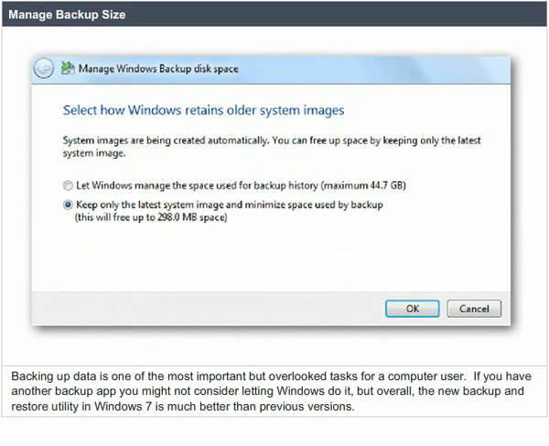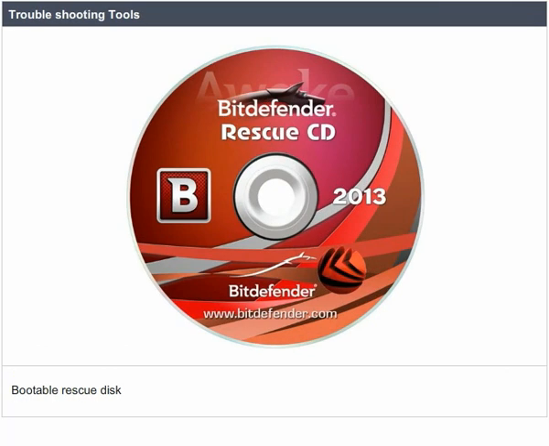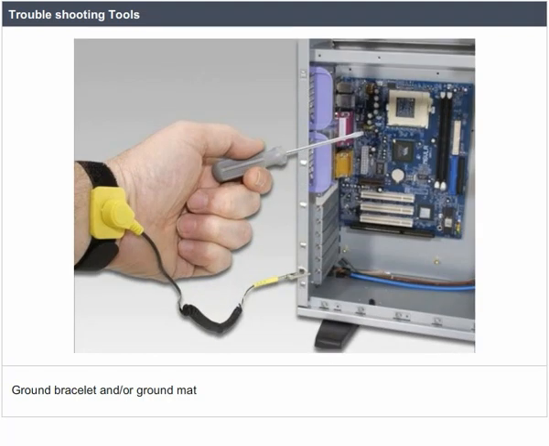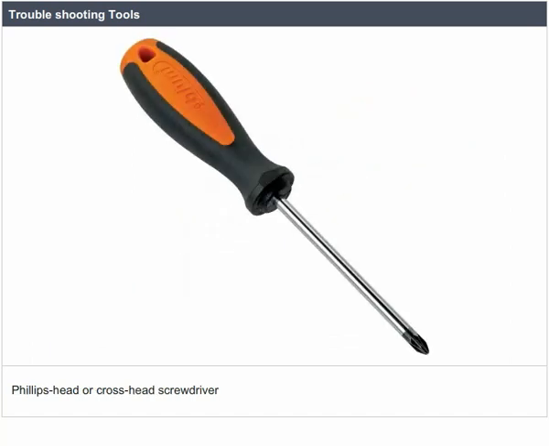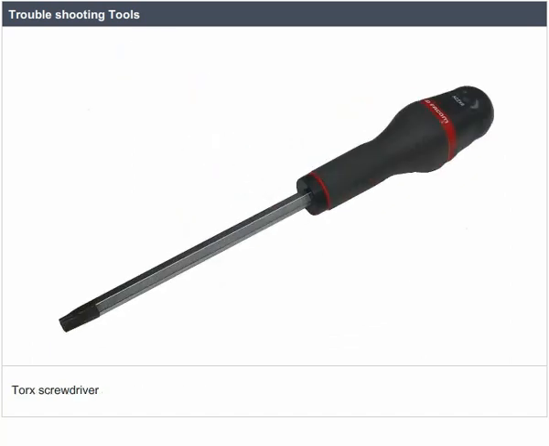Troubleshooting tools: Bootable Rescue Disk, Ground Bracelet or Ground Mat, Flathead Screwdriver, Phillips Head or Crosshead Screwdriver, Torx Screwdriver, Tweezers, Chip Extractor and Extractor.